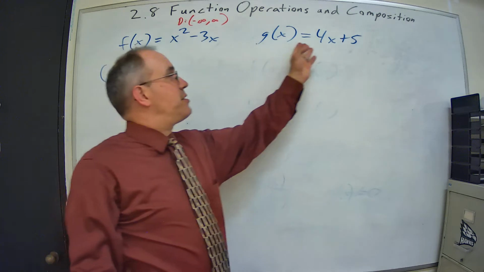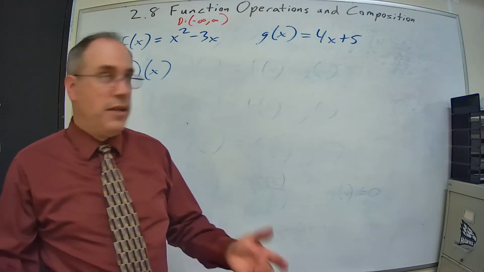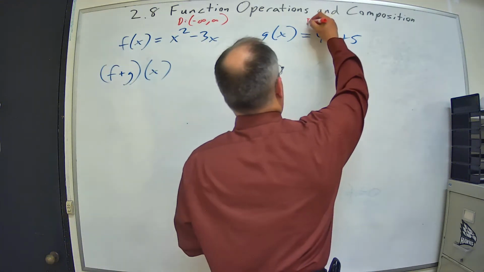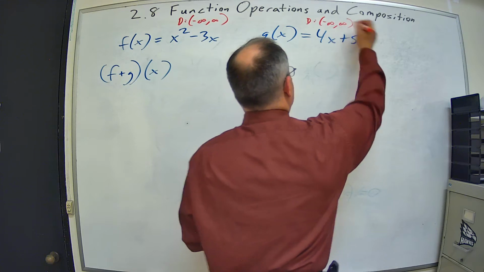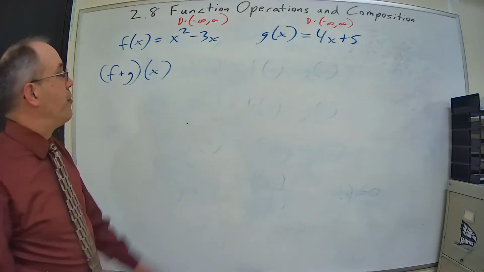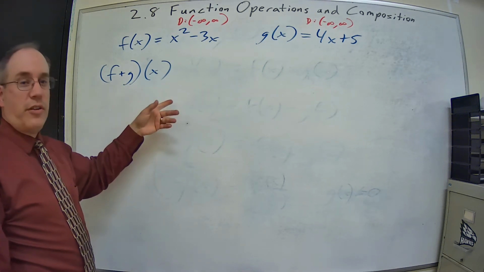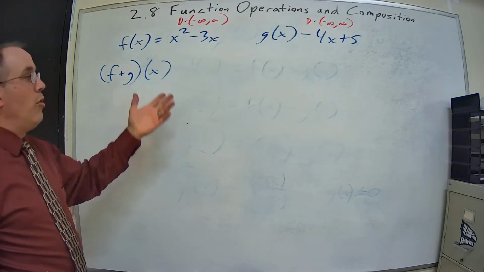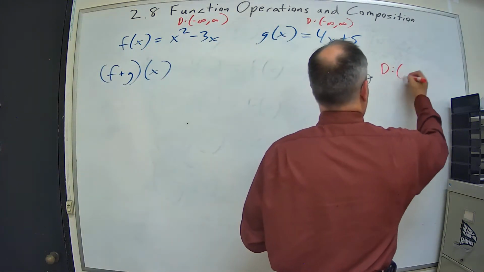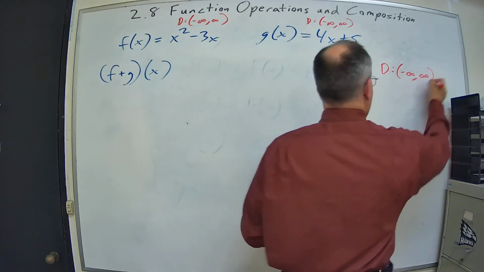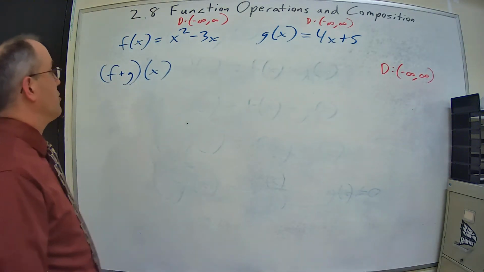And then we have g of x is equal to 4x plus 5. That's a line. It's not a vertical line. So therefore, its domain is also all real numbers. So we have that information. So now we know the domain, which means that the domain of this function, when they're added together, will be all real numbers. So I can already put that over there. Domain, all real numbers. So we got that since it's the intersection of those two functions' domains.